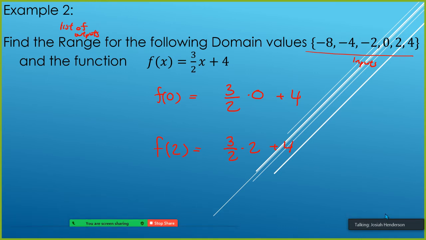Joseph, here's that screen again. So check this out. Thank you for telling me you needed it. What's important is our list of domains. Those are going to be the X numbers. Let me write that here. X numbers. And then below that, we've got our actual function. f of x is equal to the rest of it, 3 over 2 times x plus 4. I set these up just to show what it will look like when we're plugging in 0. And then later we plug in 2.